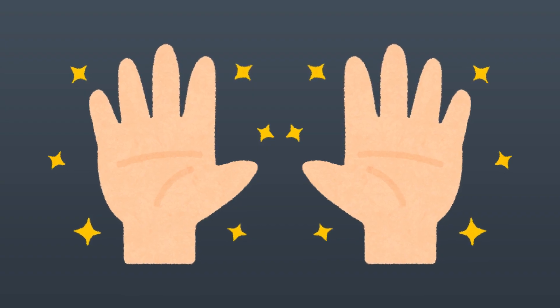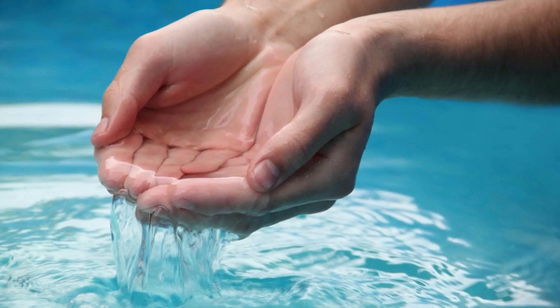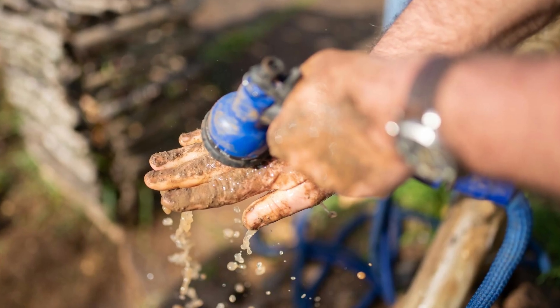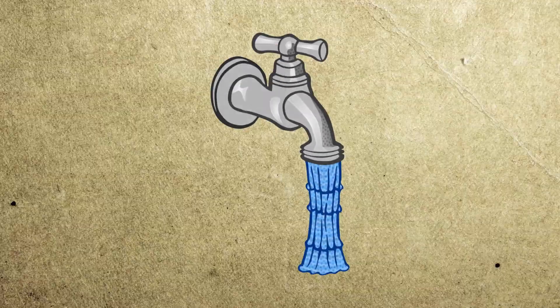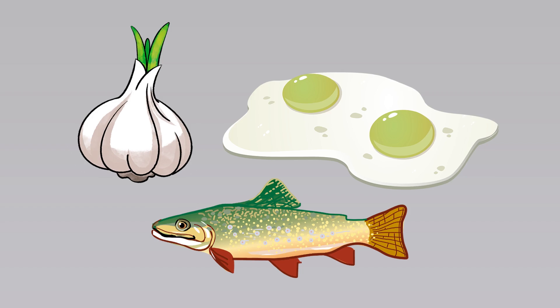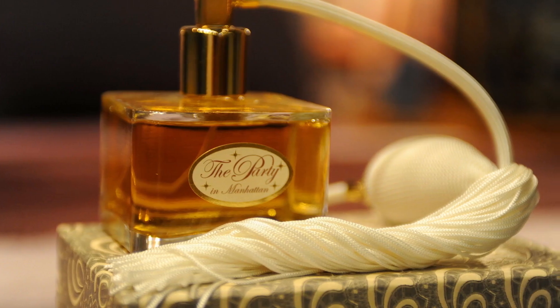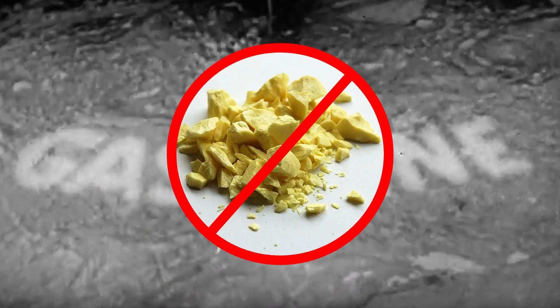For the best result, make sure water is present when scrubbing your hands. Water jumpstarts the electron transfer and rinses away neutralized gunk, which is why it's most effective under a running tap. The downside is it doesn't work for all smells, because the main target of this process is sulfur. This trick crushes garlic, onion, or fish odors, but struggles with smells like perfume or gasoline, which lack sulfur bonds.